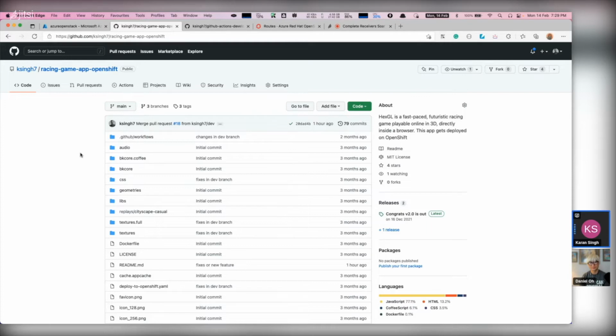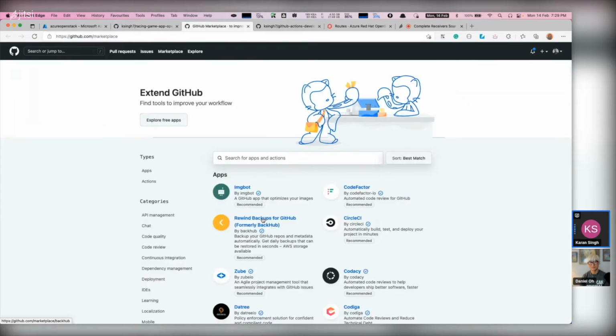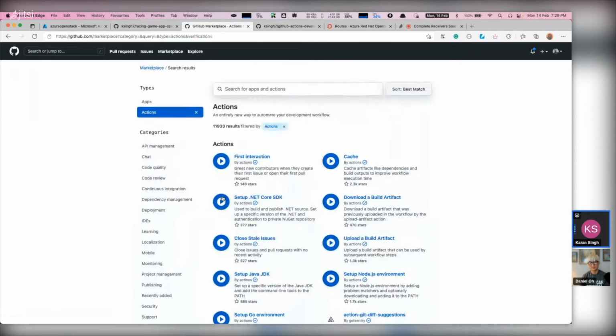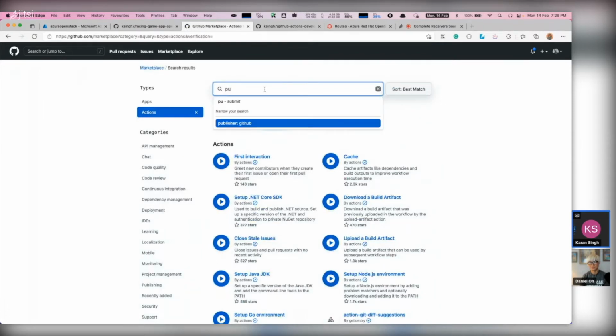And one of the things that looks good to me is that they have a marketplace where you can pick up these actions, and these are like building blocks, and on top of it you can build your own apps.